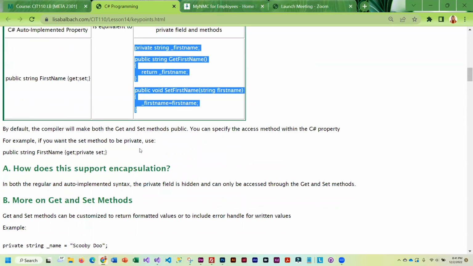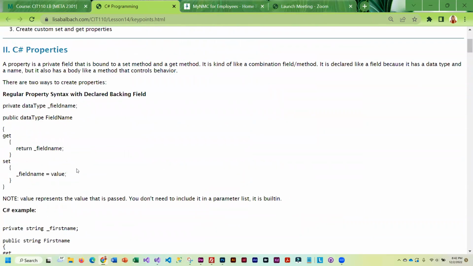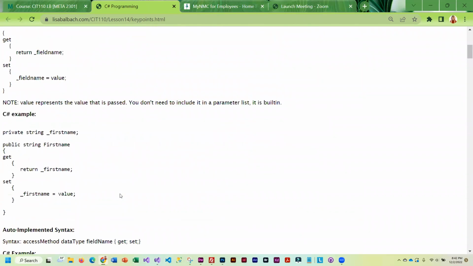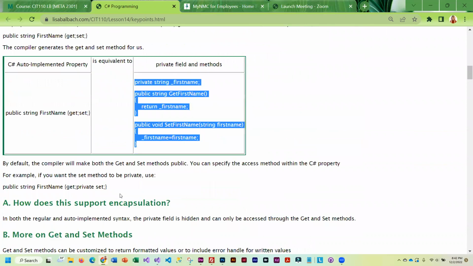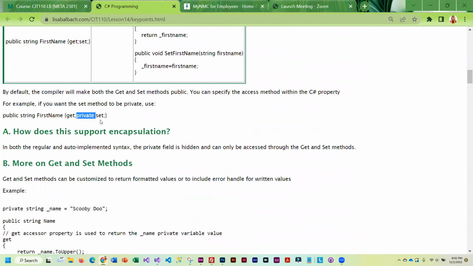By default, the get and the set methods are public. If for some reason you did not want them both to be public, do you have to use the second technique, the regular syntax? No, you don't. All you have to do is put private in front of the one that you don't want public.